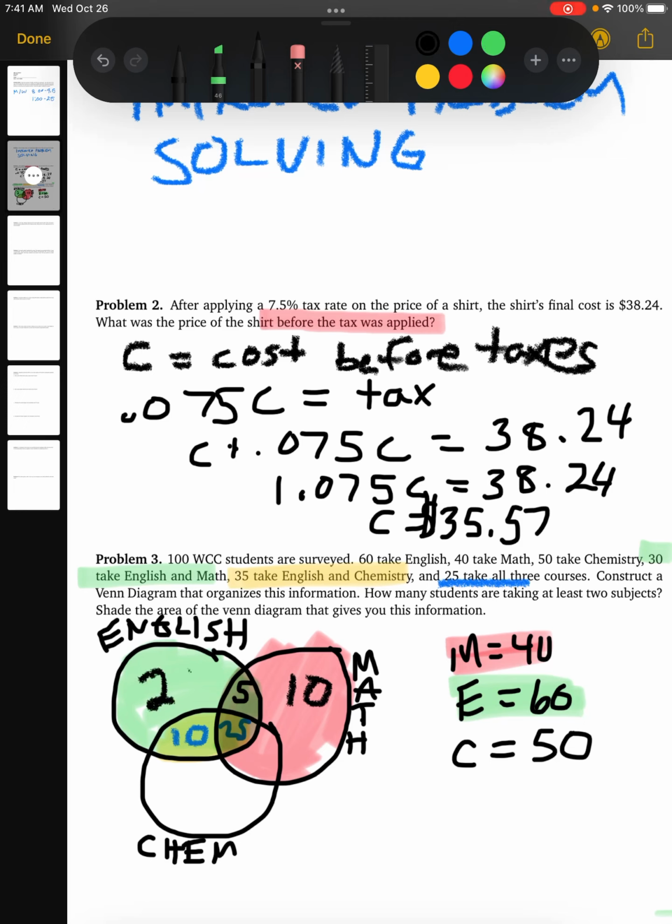Okay? So then what I want to do at this point is add up, because we surveyed 100 people, and I want to see how many people are taking these classes. So I'm going to double check all my information, make sure I have 50 people in chemistry, 10, 25, 50, yeah. I've got 40 people in math. I've got 60 people in English. My overlaps look good. So how many people total are in this Venn diagram right now? I'm just going to go through and add, and I'm going to say 10 and 5 is 15, plus another 15 is 30, and then plus 10 is 40, 50, 60, 70, 85 people in this diagram.